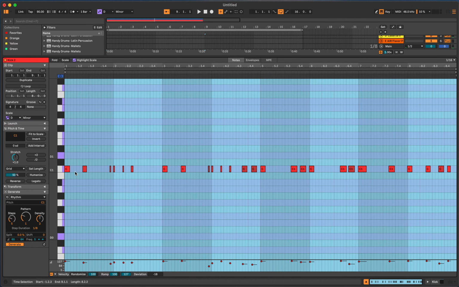So if you draw in notes, and you like to draw in notes, this humanization feature is going to be nice. If you don't draw in notes, this humanization feature is going to be nice because it allows you to slightly nudge things, move things around, but it's not all of it being nudged to the left or all of it being nudged to the right.